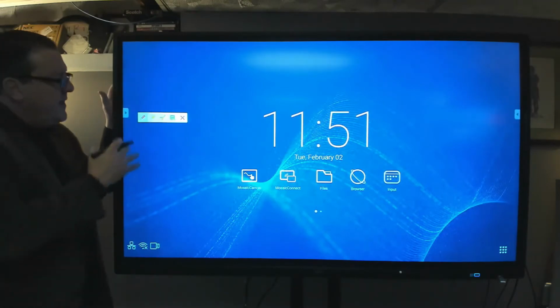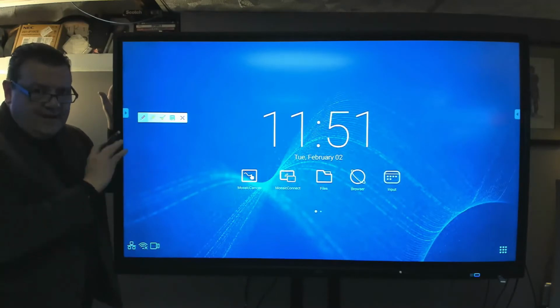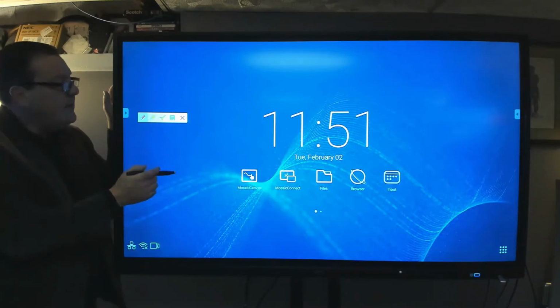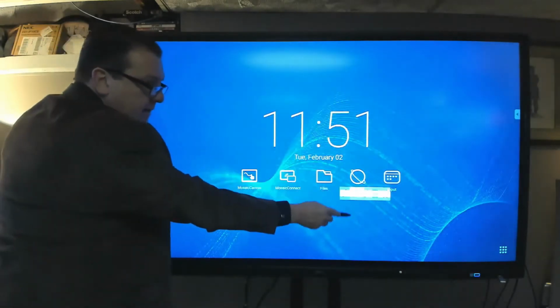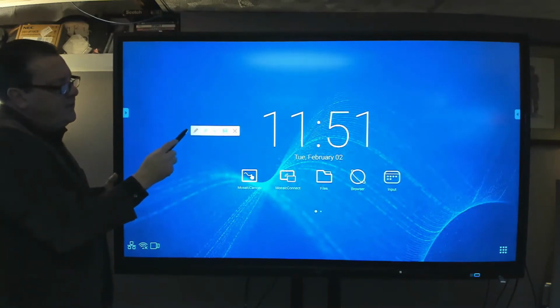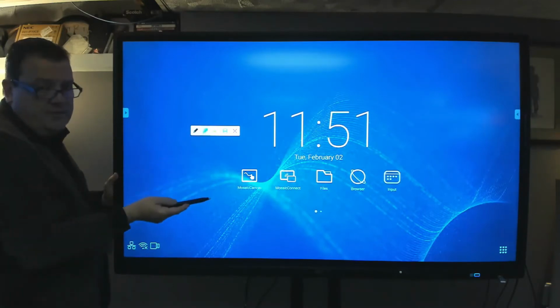The other feature that we have, the fourth button down, is a unique feature to this product. It allows you to do annotation over top of anything that you bring onto the screen. This can be brought anywhere on top of the screen. It can float anywhere that you want. And the first thing we have is a writing tool. You can change color when you tap on it. We have a highlighter tool next. The next one is erase.